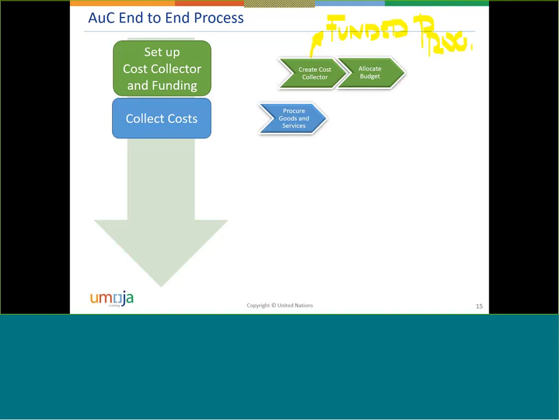If we are procuring services, then the shopping cart needs to be pointing to the AUC, to the WBS element, to the project, or to the element of the project that we are going to, let's say, use to construct. So services will be charged to the project and then immediately to the budget that has been allocated.